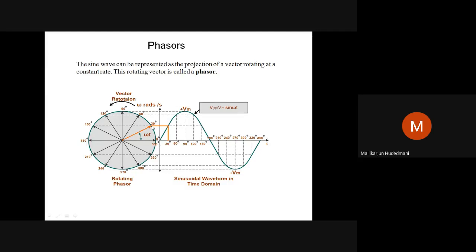First concept, whose maximum magnitude is equal to the maximum value appearing in the wave, which is lying along the horizontal axis, which should rotate in the anti-clockwise fashion to represent a progressive wave, and the instantaneous value of the alternating quantity at any instant of time is the projection of that vector on the vertical axis. So if I move 30°, plus 30, this keeps shifting up, shifting up, like this.